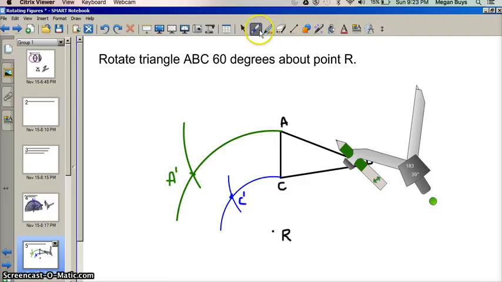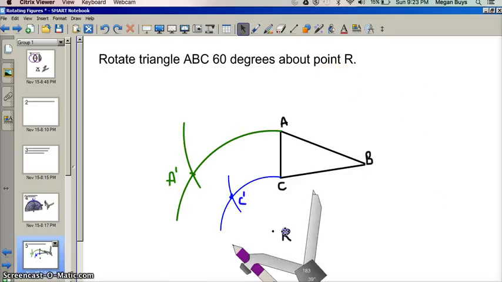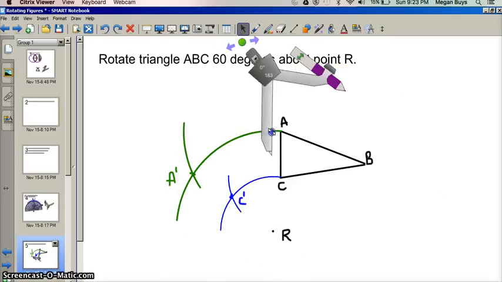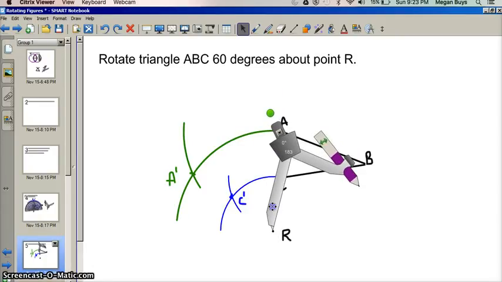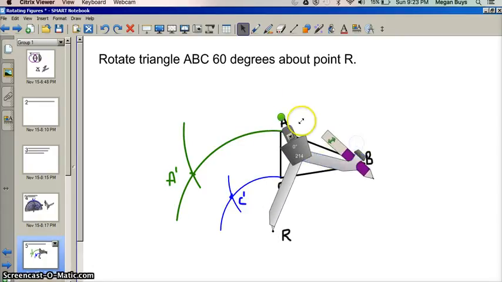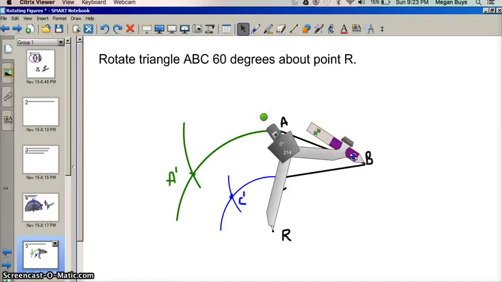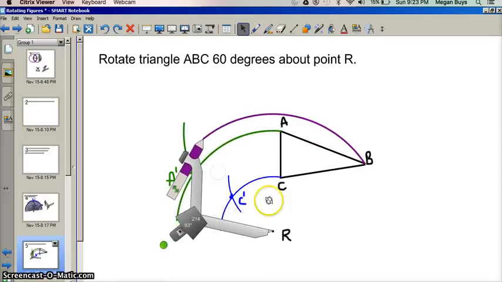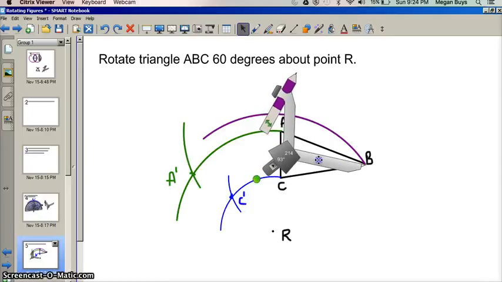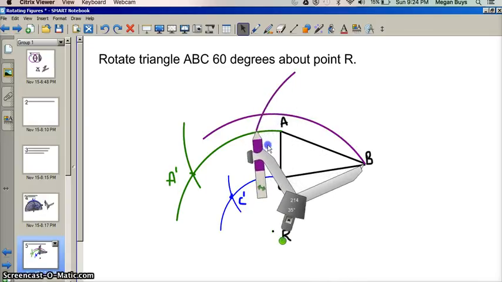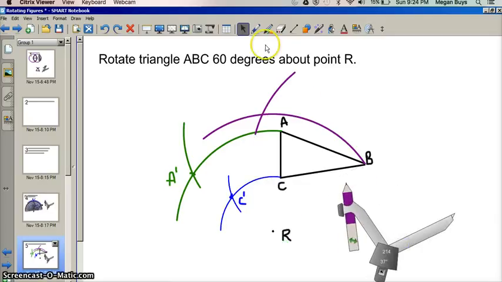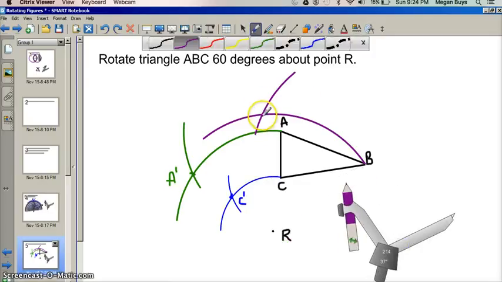And finally, we'll do the same process, just change the color one more time. And we will do the same process for R to B, still starting at my point R and stretching out to B. And we go counterclockwise here. This is why it might be useful to use two different colors, just so we can see which ones are going with which here. And B prime, because if I hadn't changed the color, I could get easily confused with this. But I want those two purples to go together as my final B prime.